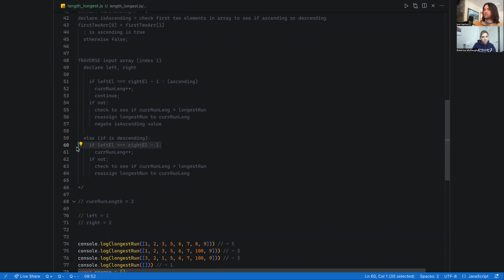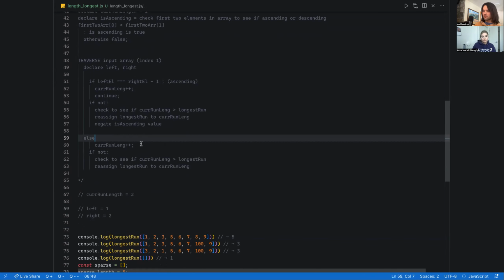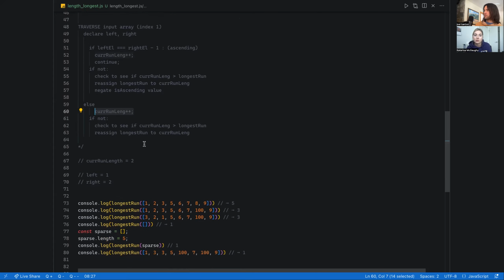So we can just do, honestly, it's just else. Quick question about the else. What if it could be descending, or it could be ascending, but not by 1? That's a good question.